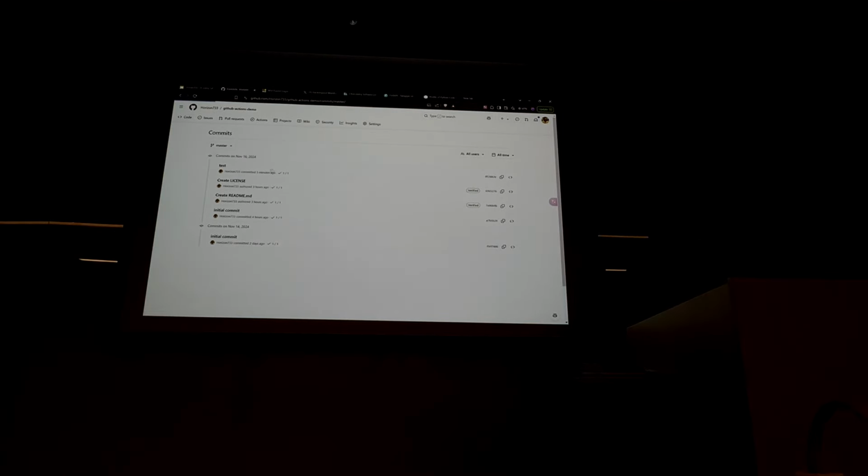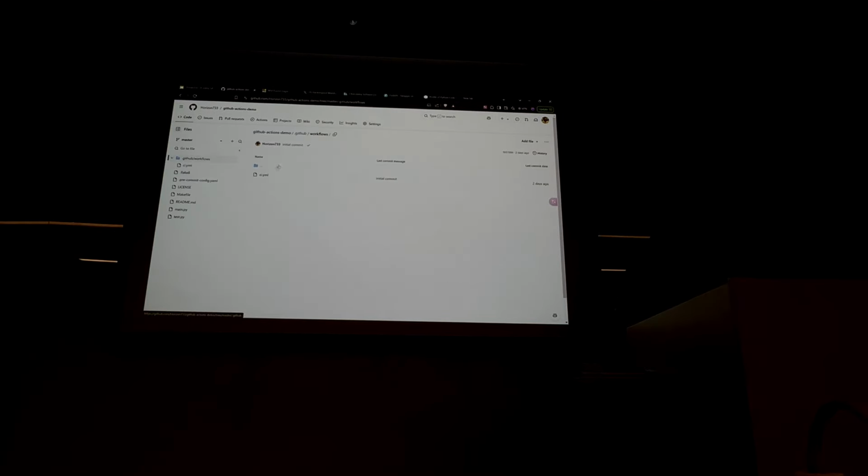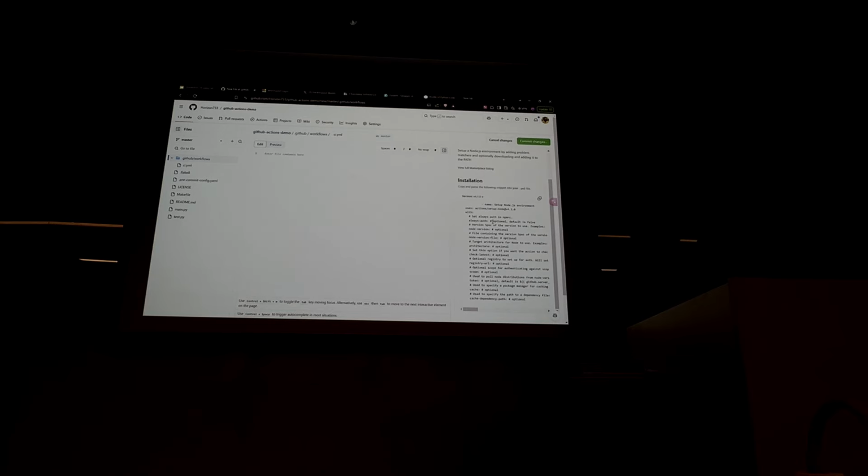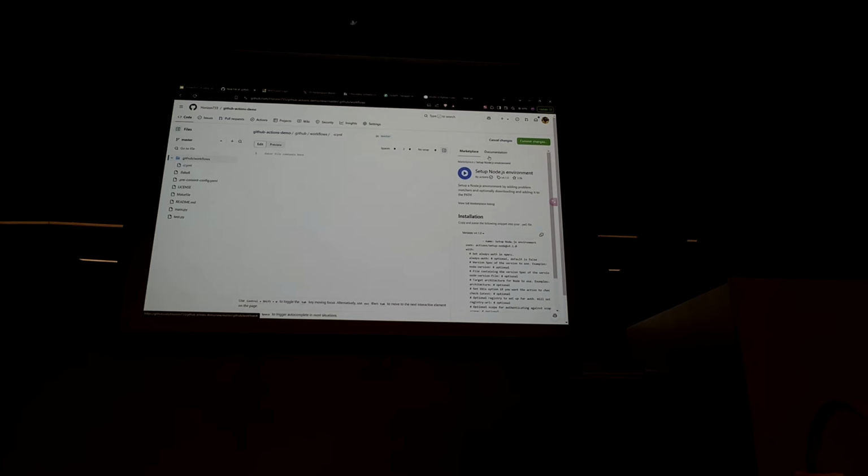You can also get it directly from marketplace. How? Add a file, create new ci.yml. We have all the copy paste places we got. You can set up Node.js environment, like click on it, you'll get the whole CI pipeline for it. It's that easy. So you don't have to worry about anything. Like if you don't know, it's fine. It's there in the marketplace. You can copy and paste it into your project and check if it works. If it does not work, you can create n number of files for it. Just write CI and that's it.